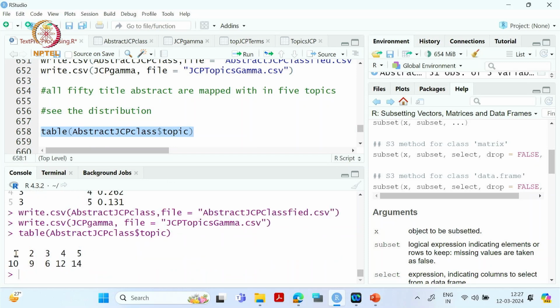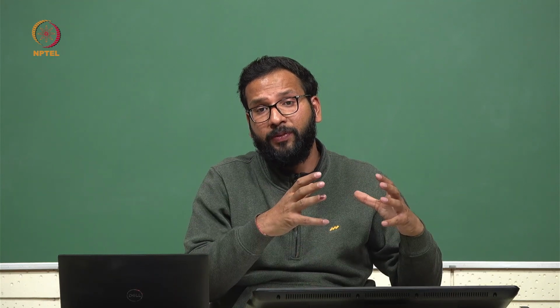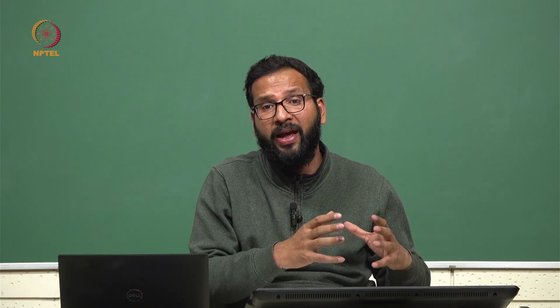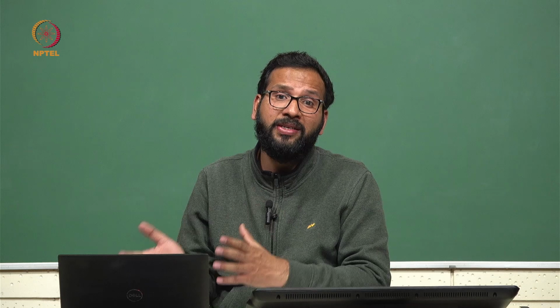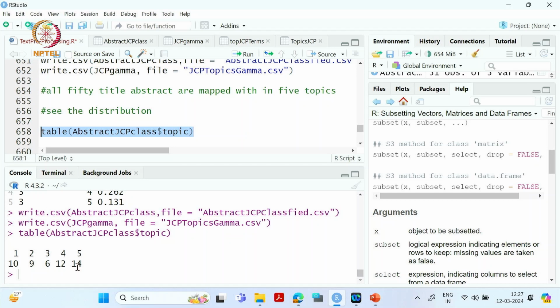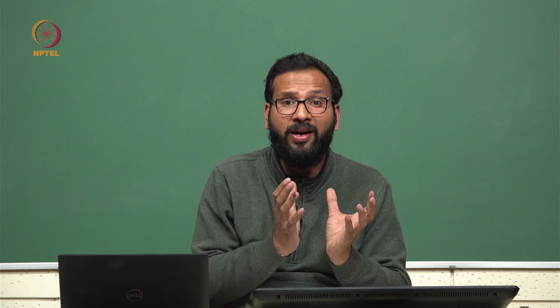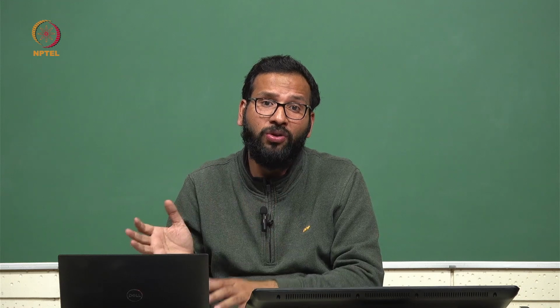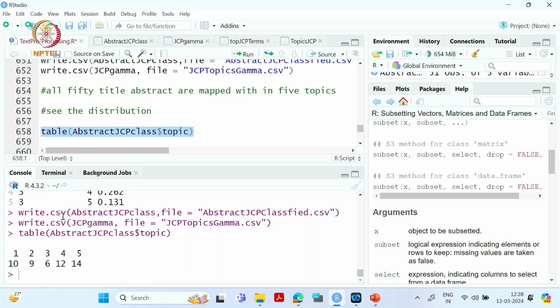It is showing that topic 1 occurred 10 times, topic 2 9 times, topic 3 6 times, topic 4 12 times, topic 5 14 times. From here we can conclude that on topic 5 we have 14 documents published in JCP, and the least number of documents are on topic 3, which are just 6. This is how we can do the topic modeling and then assess what key topics have been published in those documents. So this is all about the topic modeling analysis of our 50 documents.